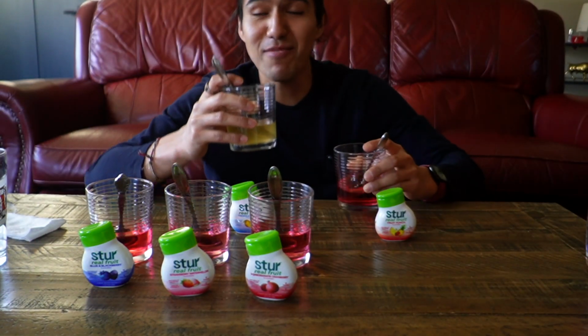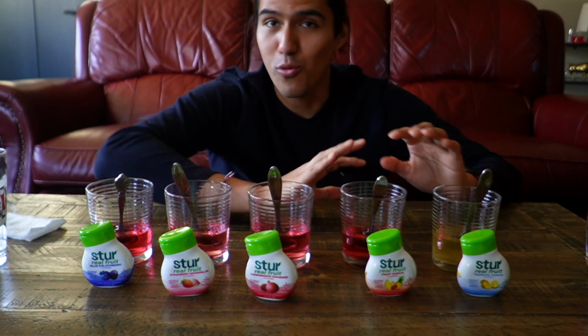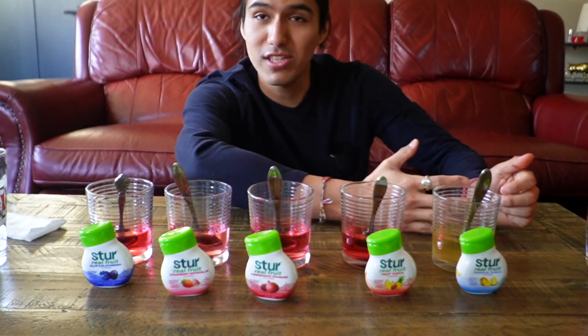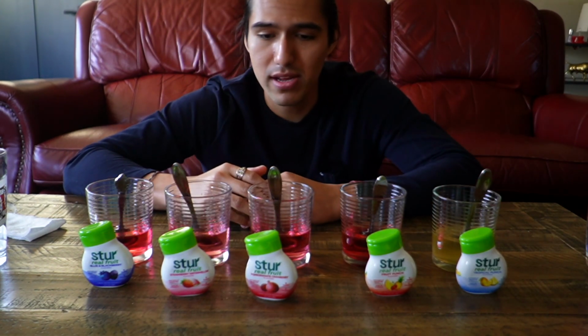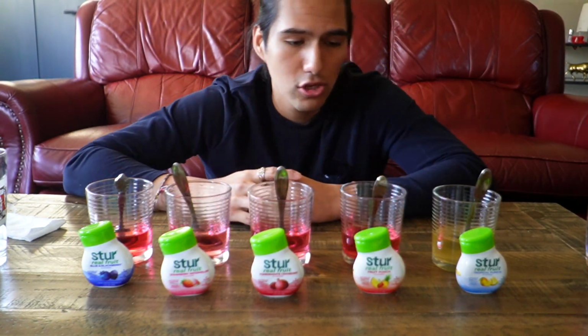Yeah, I'm gonna have to give it to tropical punch. Both of these punches, tropical and fruit, are really good, but I think tropical is gonna go ahead and win me over, and so this is gonna be my rating. Last place, we're gonna have blue and blackberry, followed by strawberry watermelon, pomegranate and cranberry. We're gonna have fruit punch and tropical punch.